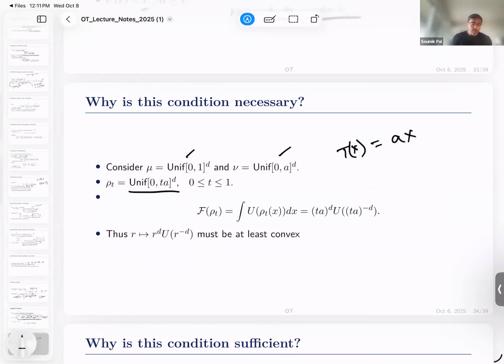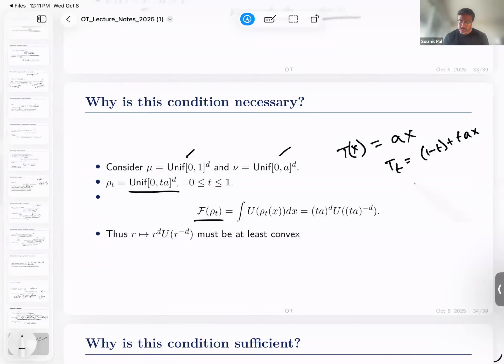And so if I compute my f of rho t, well, now this is very simple because it's a uniform distribution. Isn't there a little mistake there? It's supposed to be like 1 plus something, because it will shrink back down and go up to a. Doesn't it have to go between 1 and a? Yes, thank you. It was something like 1 minus t plus t times a x.